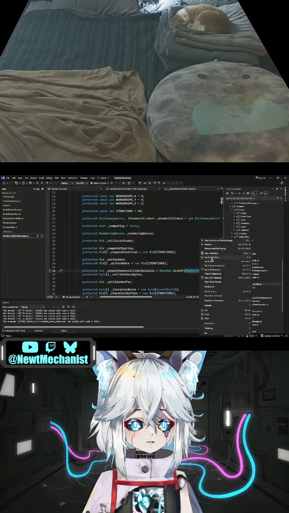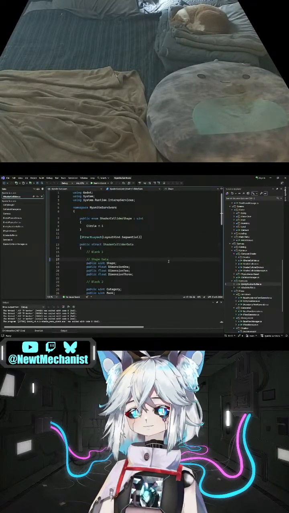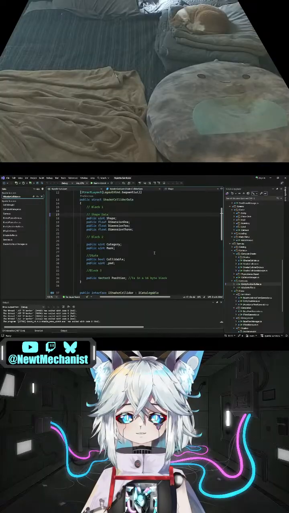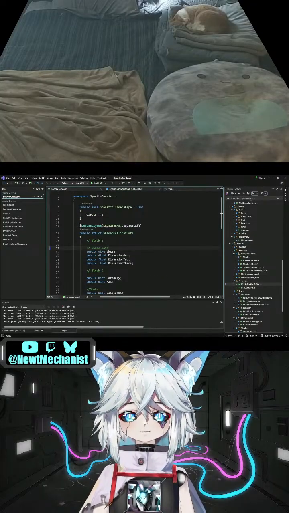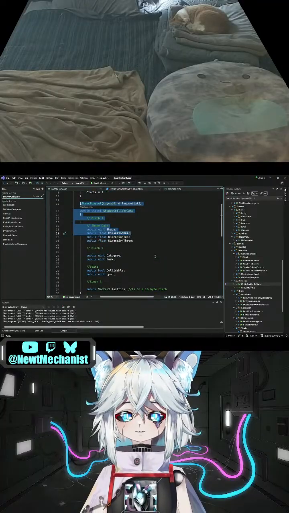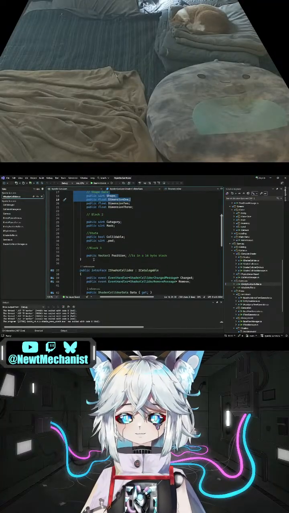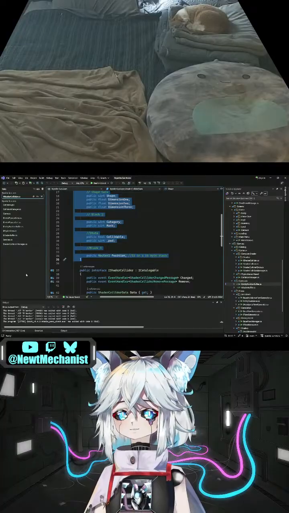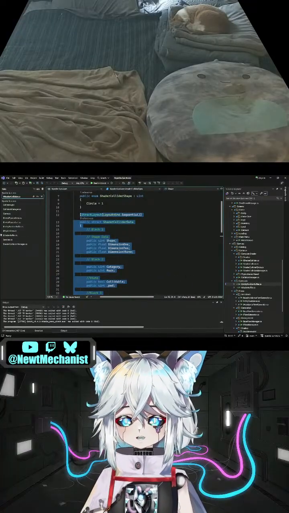So we're going to go to the definition of that. So this is part of the critical aspect here. So we're going to make this pretty much identical.